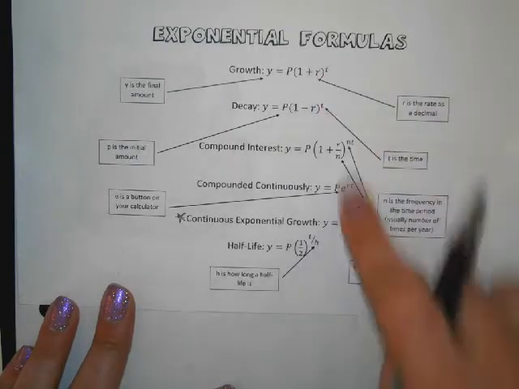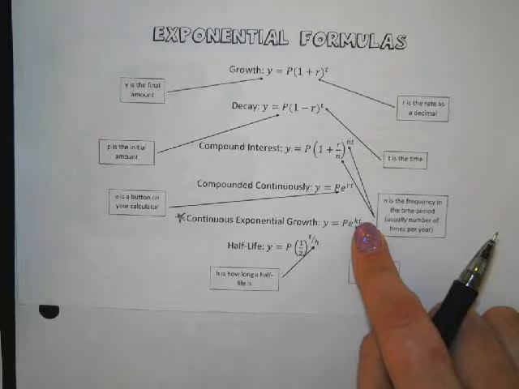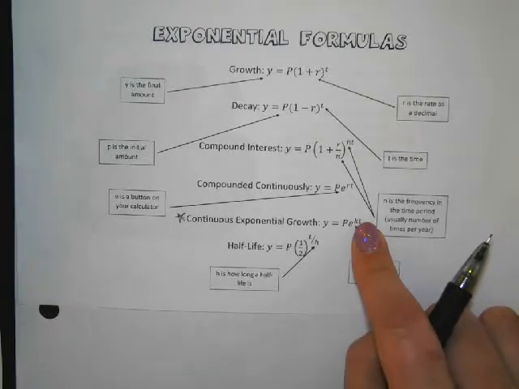If you notice in this, I went ahead and made all the formulas kind of look the same. So there's a P in each of the formulas. That's a starting amount. Sometimes books don't say P. Sometimes they say A sub 0. A sub 0 just means amount. Sub 0 means like starting amount. The reason I changed all of these to P's is so that you guys could see that they're all the same. Does that make sense? They all start with a P in the front.